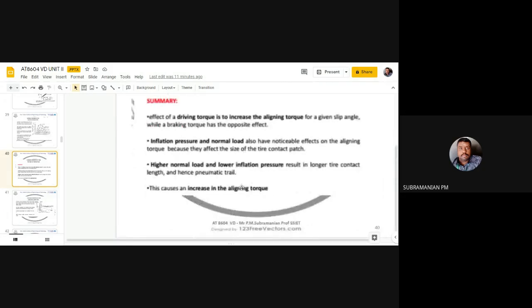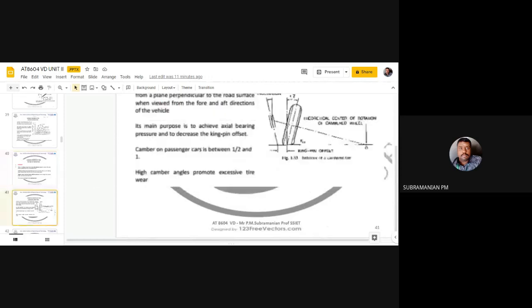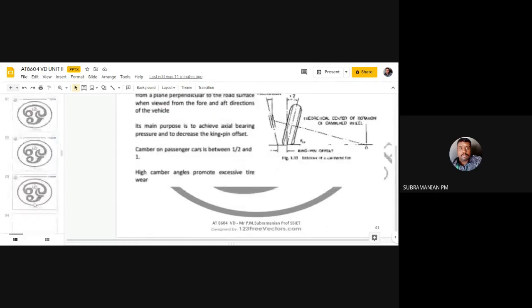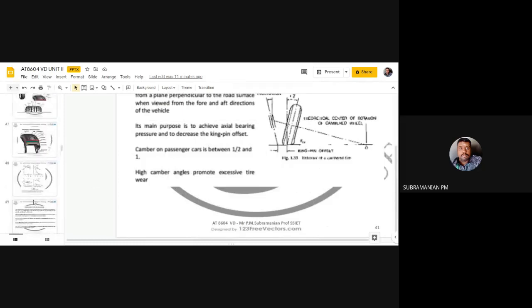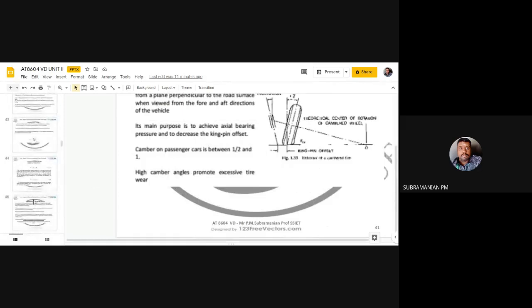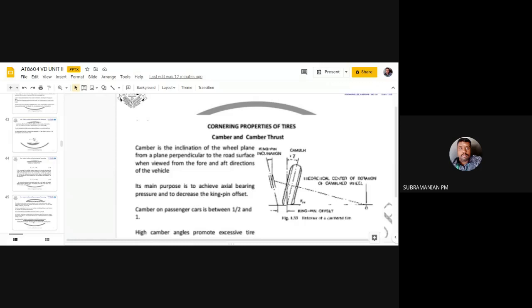So with this, we can wind up this class. In the next class, we'll be studying the remaining portion. By this weekend we'll be completing this unit, and we can proceed with the next unit next week. Because now it is not objective. Each and every topic you have to understand. For your seniors it is objective, but for you the evaluation is totally different. So we have to study like conventional, the entire thing.